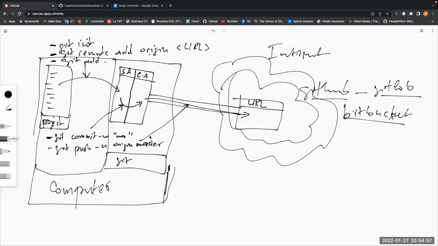I really tried hard to find people explaining it at least this way, but I didn't find it. Yeah, most of the time I usually see documentation and text, but the drawing, especially the one on the left-hand side, where this is your folder, and when you get in it, it creates a duplicate, but it's empty till you add it to the staging area, and then you commit to the commit area, all that stuff.